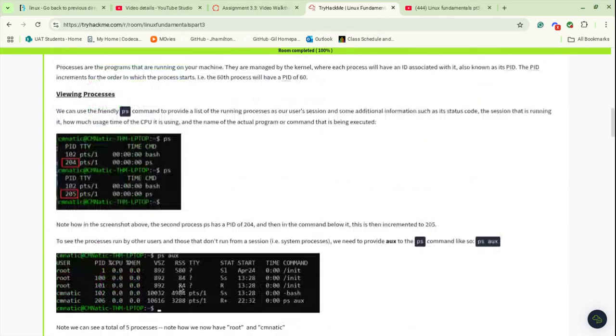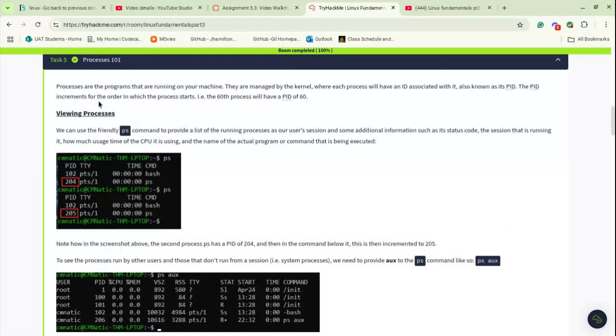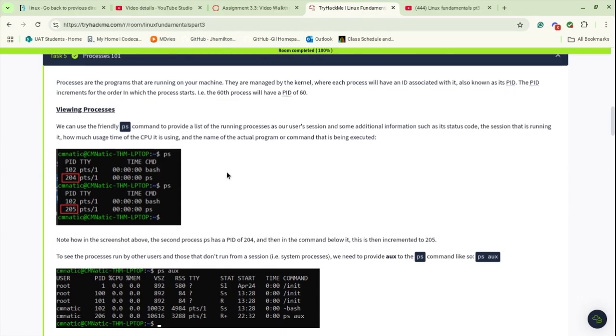Next one here is showing how processes, which are programs that are running on your machine, run in order. So if one is 204, the next one is going to be in order at 205.